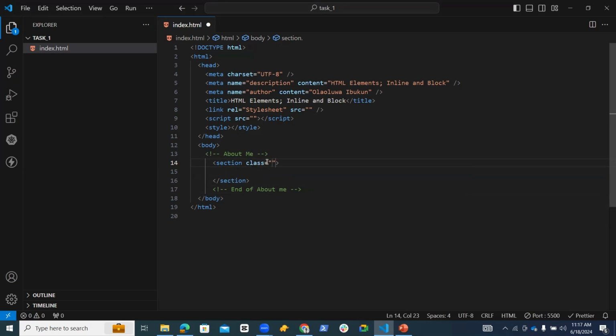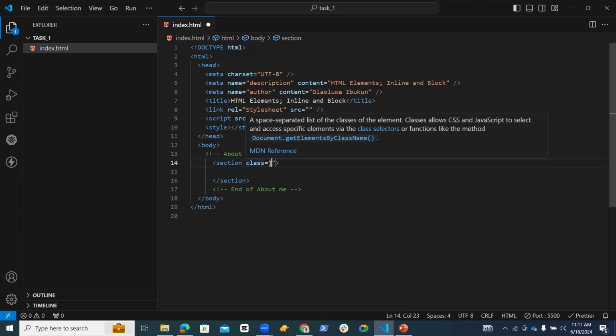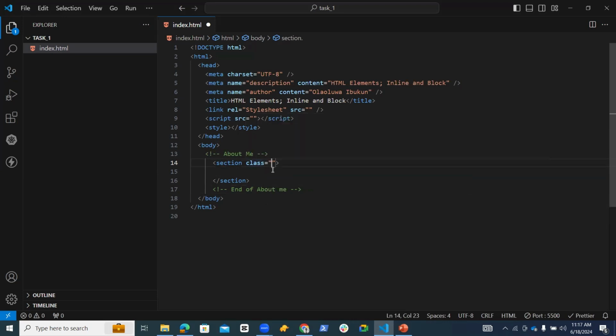So class attribute is just a way of, we'll still talk about that, but it's just a way of saying we want to be able to style this using this class, right? Class allows to style multiple things at the same time. So here we're just going to give this a class of about me, so that when we need to style that particular section, we can target this and actually style it appropriately, right?